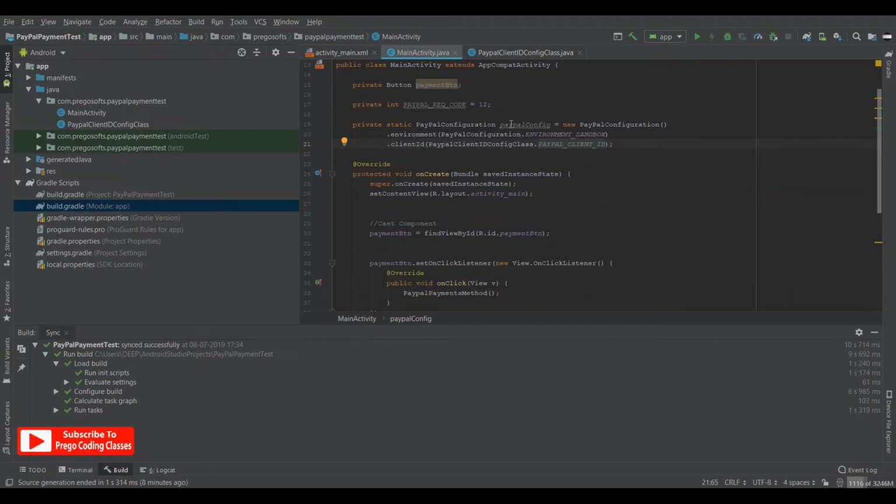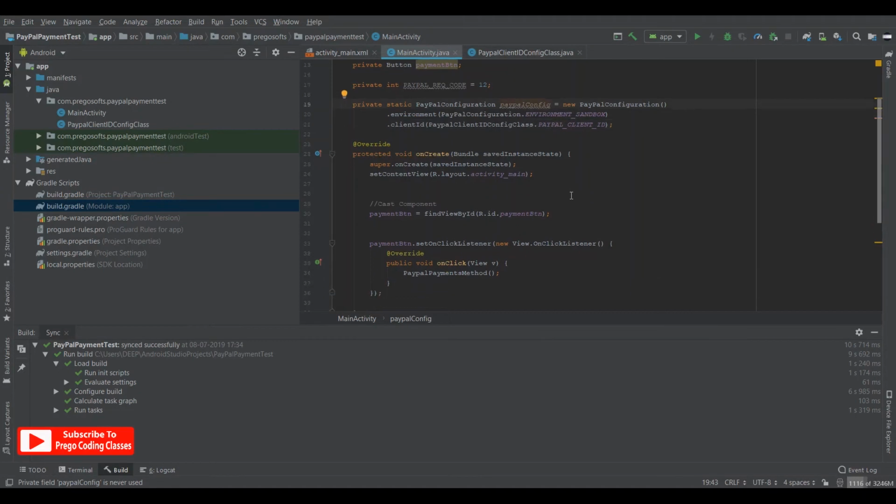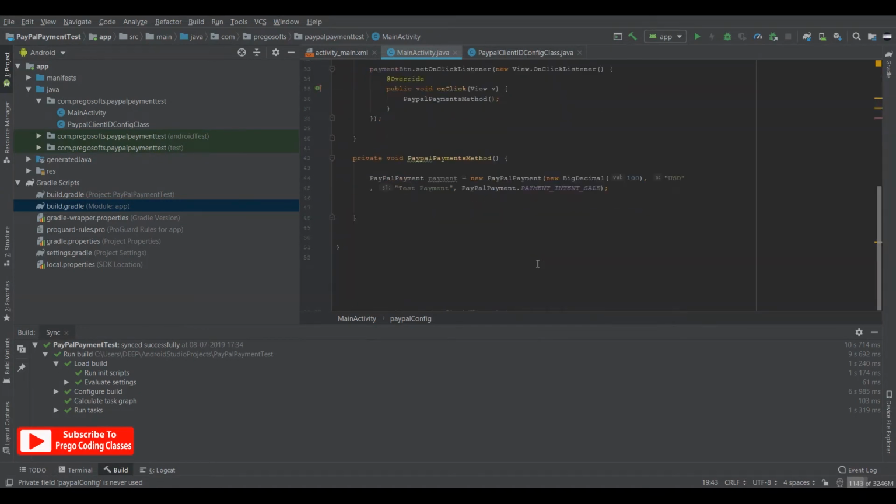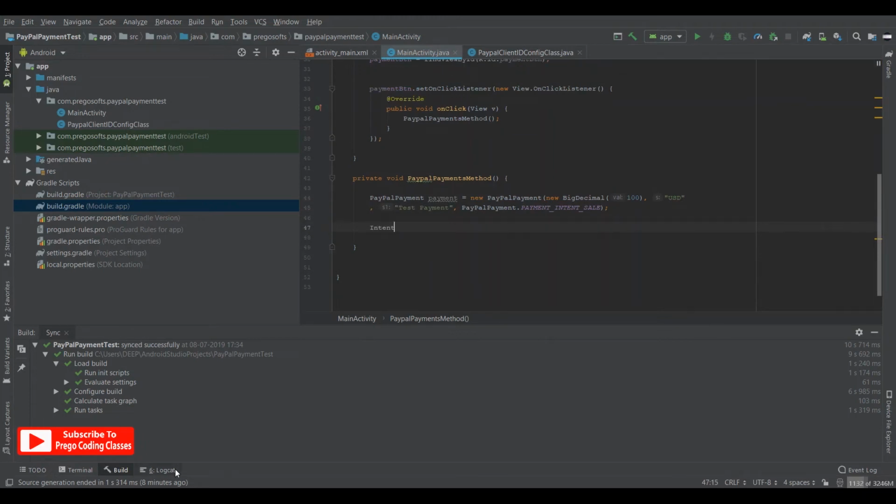Now this variable is ready to be used, and we have also created a request code, because we will be creating an intent for results. Underneath this payment variable we'll write intent equals, and we need to press Alt Enter to import the class.